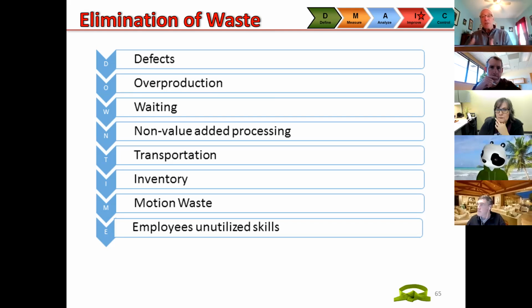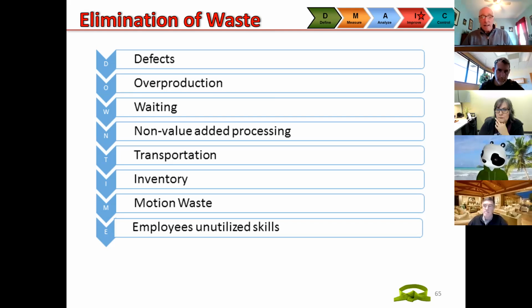The second one is overproduction, and that is basically making more than my customer needs. And my customer is the person I hand my work to. Overproduction is known as the godfather of all the other wastes, because it causes all the other ones. And that's what we saw a lot of with this assembly. We had a lot of inventory sitting in the cell in the beginning. We saw a lot of waiting because people were doing their task faster and passing it to the next step, and there might be a couple of units piled up waiting. It causes motion. It causes all the others.